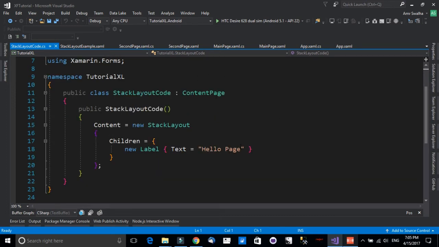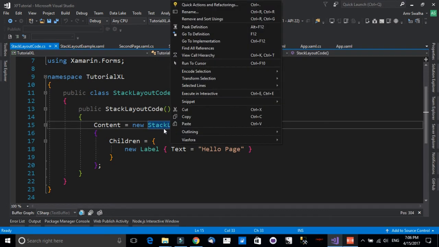So now by default, this example page or the default template will send us to this class right here, and notice that we have a content page. Inside that content page, as a constructor, notice we have this content property, and inside that content property we are defining a stack layout.